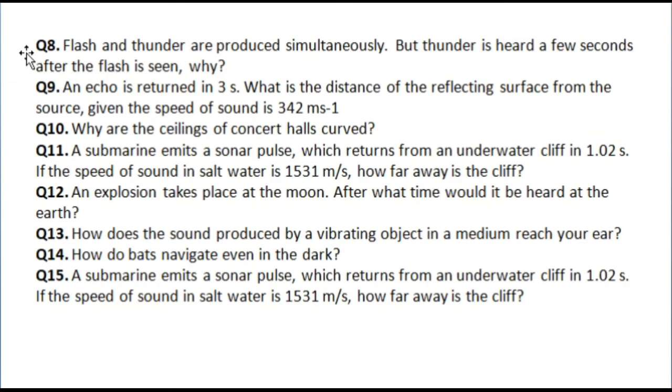Now just have a look at question number 8. Flash and thunder are produced simultaneously, but thunder is heard a few seconds after the flash is seen. Why? So this is a very commonly repeated question in all the exams. What happens is the speed of light is more than the speed of sound. So this is the reason that we see the flash earlier and the sound is heard later on.